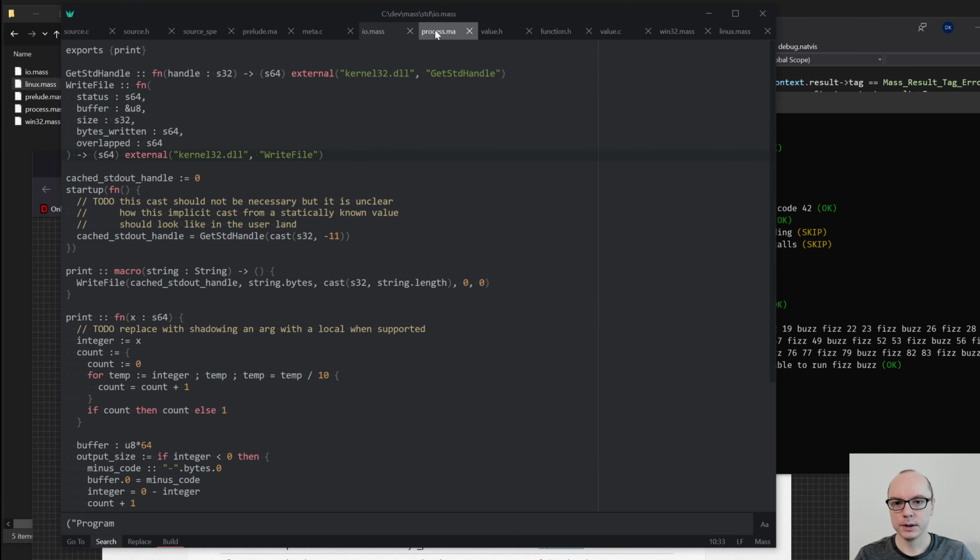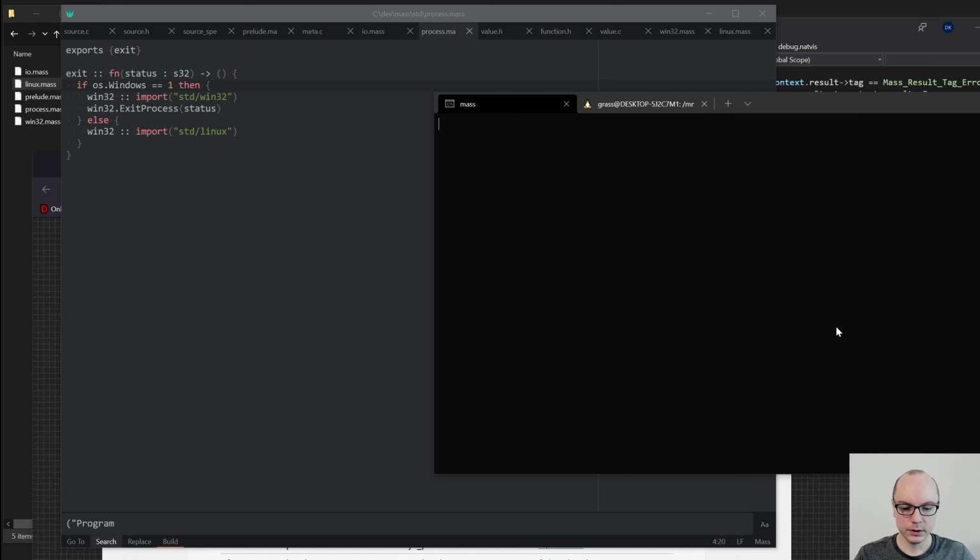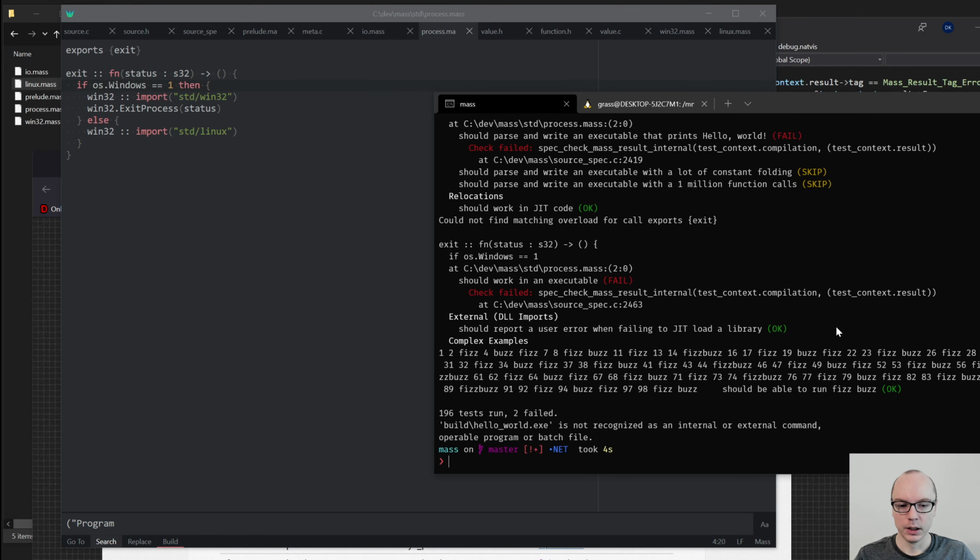I still haven't figured out exactly what I want as a naming convention for enums and such. Like, should this be uppercase OS? Whatever, this is fine. Is it OS Windows? And we can just do this, I guess.